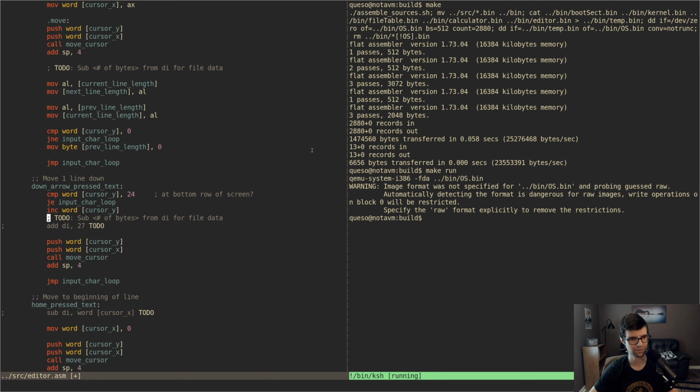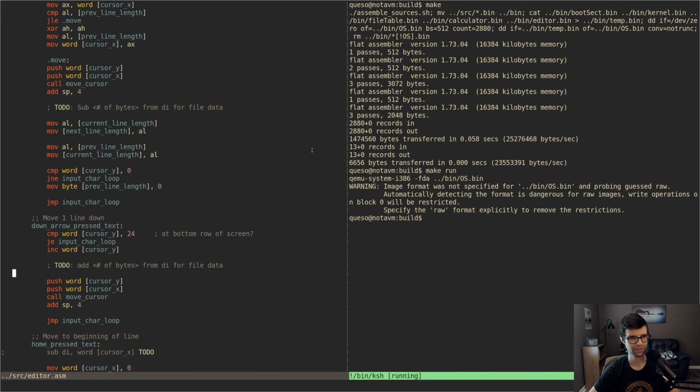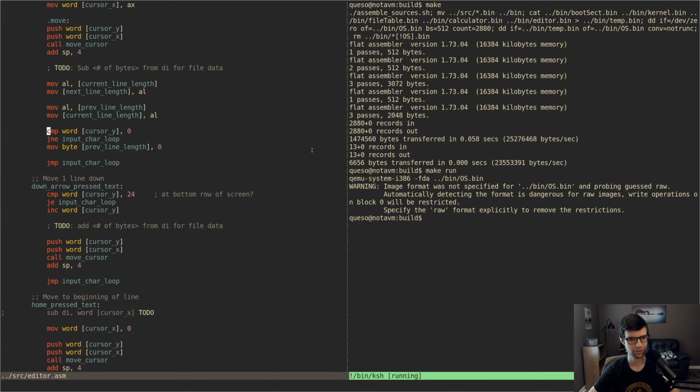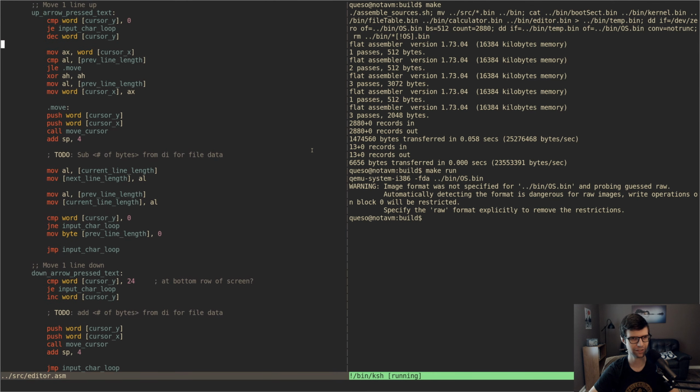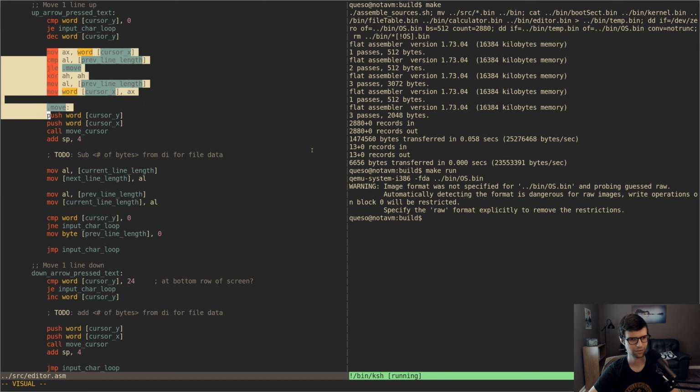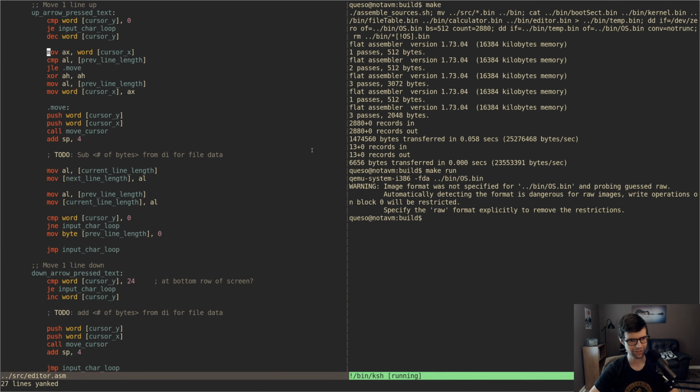I'll also put this here. This will be add. We want to compare to the next line, which if there is no new line or they just entered a new line on the new line, then it'll be 0. But we can still go to 0. So we want to check the current line against the next line. Do the same thing up here for the previous, but we'll check next instead. I guess there won't be a next line until we have a new line character entered to make a new line, so that's okay. Let's just copy it all for now. That always works.